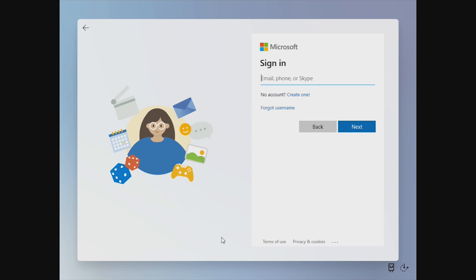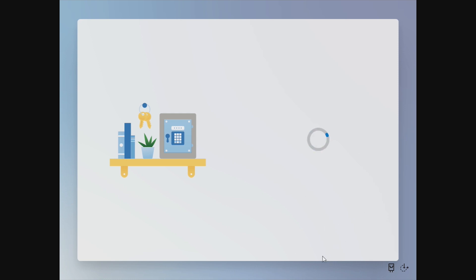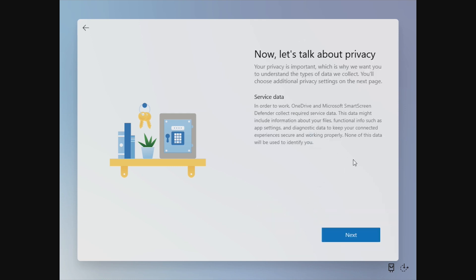This is obviously just a mini web browser running in here, as it's not native like it is on Windows 10. After we sign in with our Microsoft account, it's asking us to create a pin. We can go ahead and create a pin as there was no skip button — let's enter a standard pin. I've tried to set up a pin on my test install as well as this install, but it won't let us use a pin, so we're going to have to skip that for now.